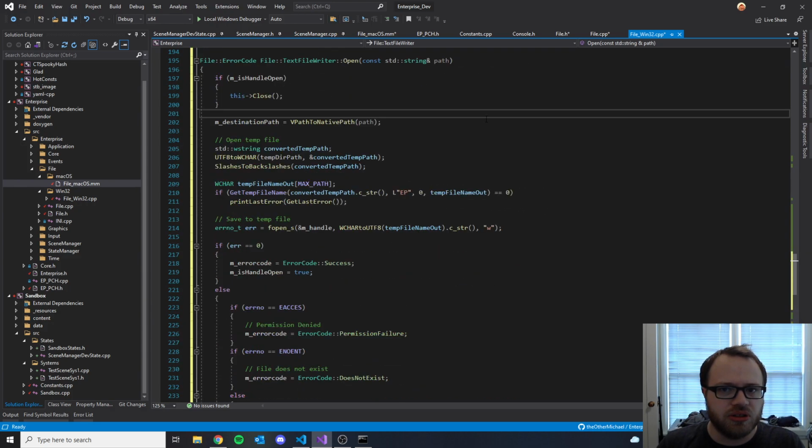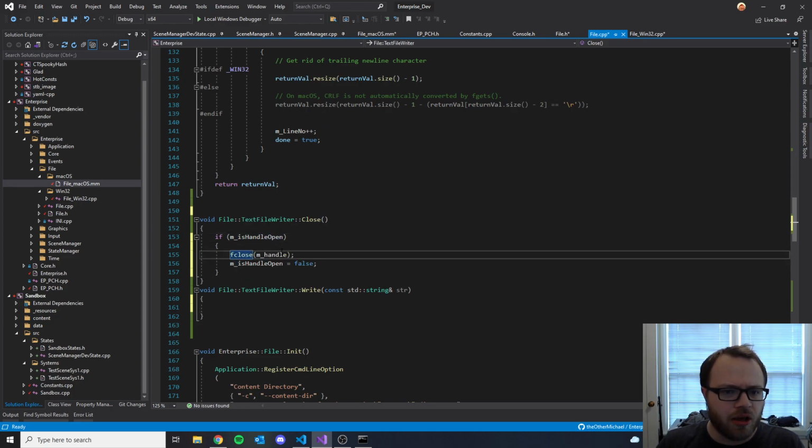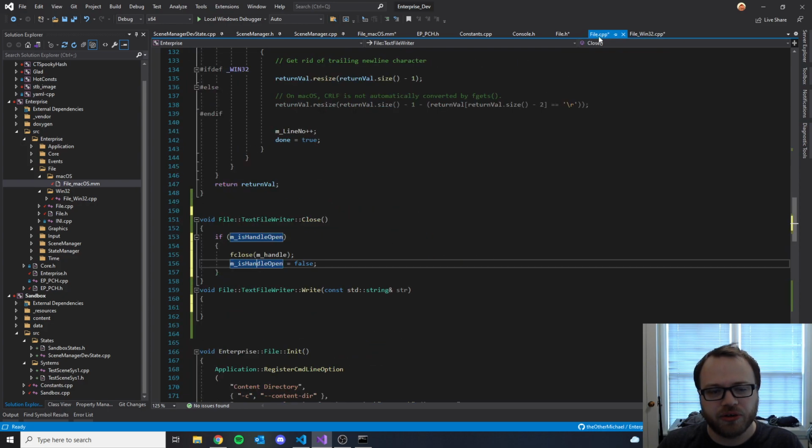We need to go into close now, and text file writer close. Now we do want to close the handle, m handle, and say that the handle is no longer open. This is for tracking, in case we try to open up a file while we already have an open handle.